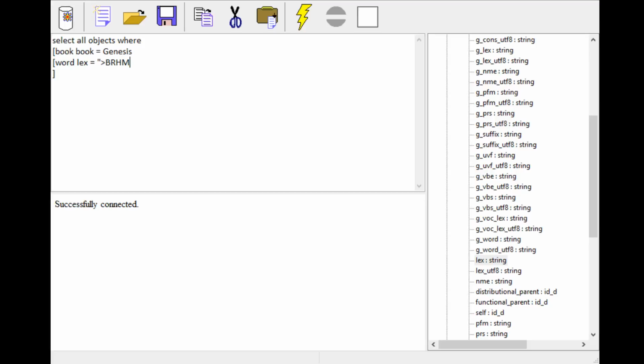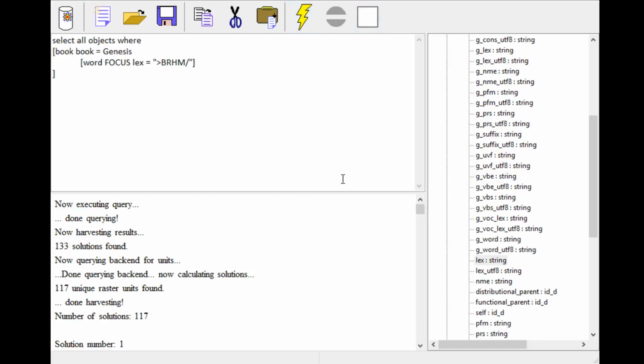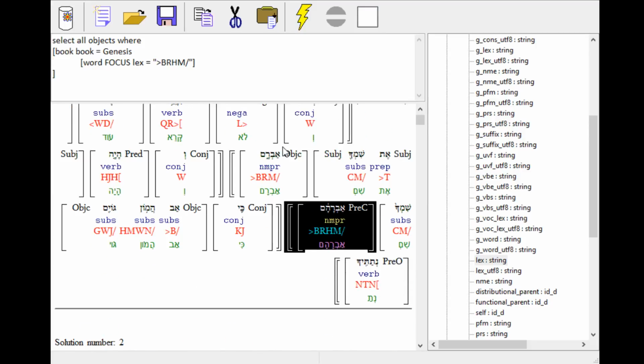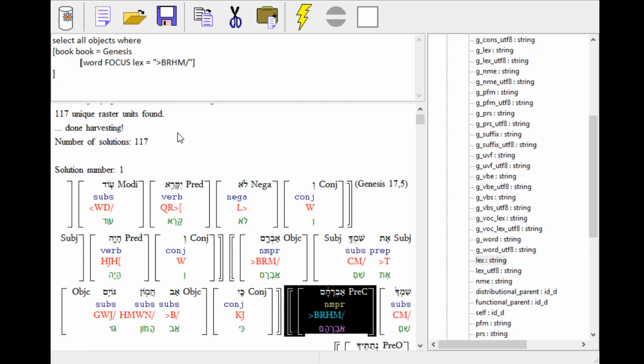Abraham, so it's a noun, therefore we add this sign, right, close the bracket, and now we're good. We put a focus in here so that our Abraham is also highlighted. And let's run the query. So you see that we have now found all the cases of Abraham in the book of Genesis.